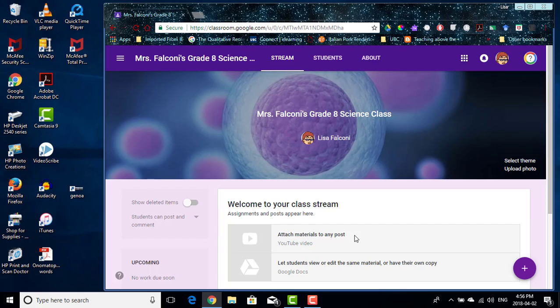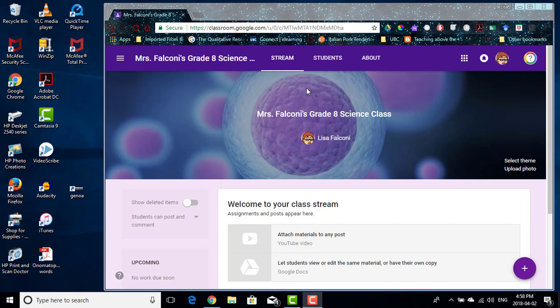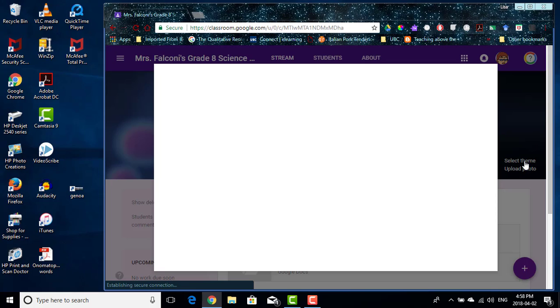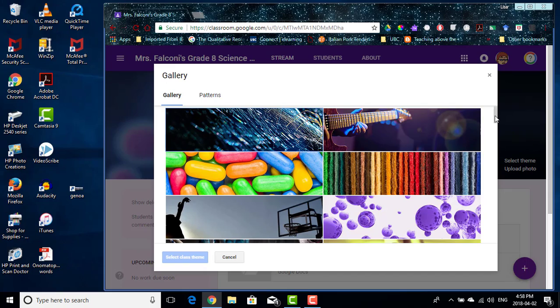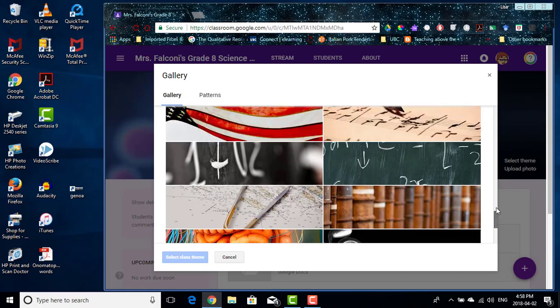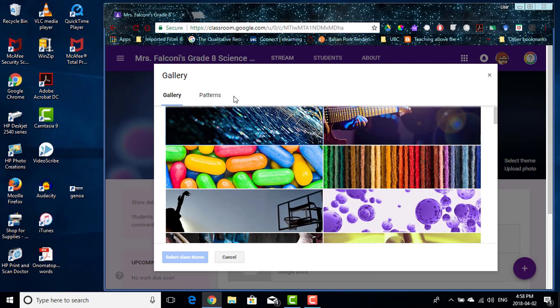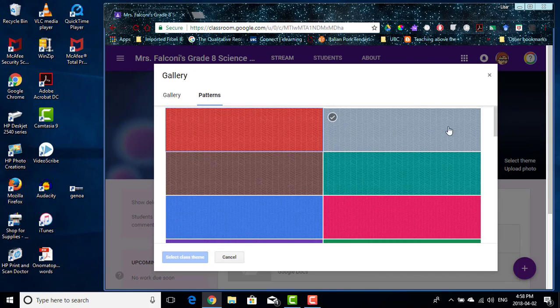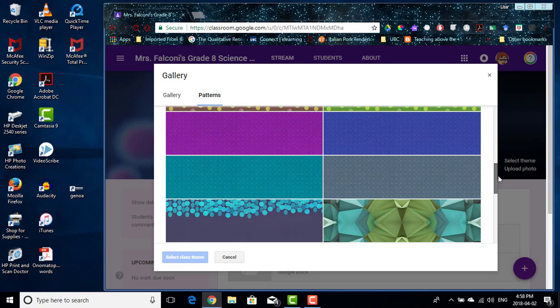Let's take a look around first. The top area below your toolbar is where you can personalize your classroom theme. Google Classroom will automatically choose an image for you if it can from its gallery. You can, however, change the theme using standardized images from Google like this. Let's go into Select Theme, and the gallery has a variety of different picture options that you can choose from. There's lots of beautiful options here. If you go into Patterns, you could also choose a pattern if you like instead.